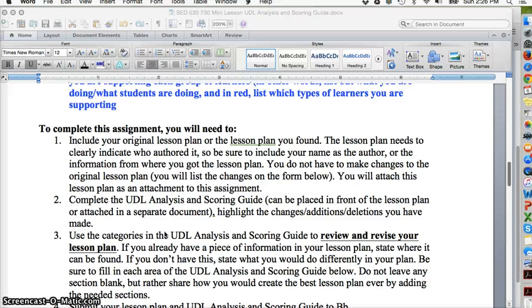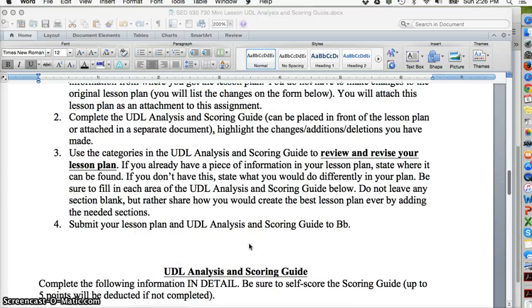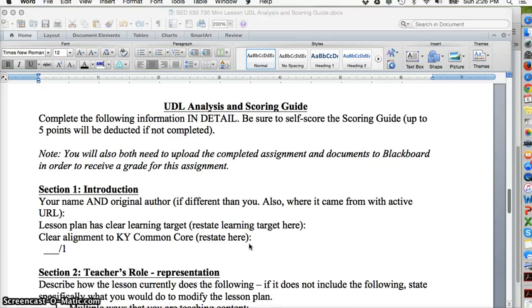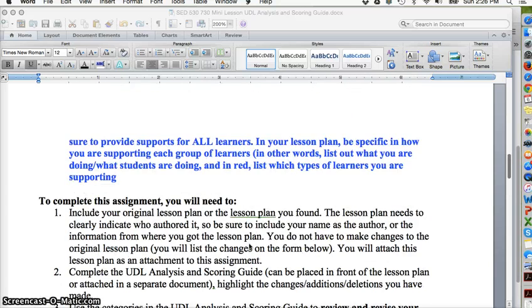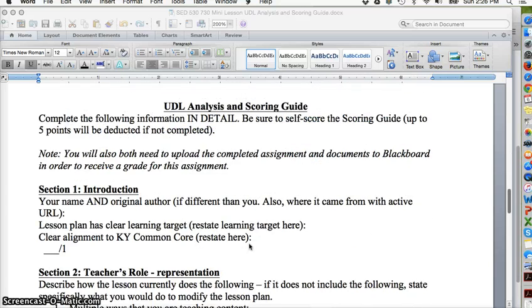Now to begin your lesson plan, you're going to pull out that lesson plan that you found. And then what you're actually going to turn in is just a copy of that lesson plan. You can scan it in to me. But the actual work of this assignment comes here in this section. You're actually going to fill in. If you see a colon, that means I want some information.